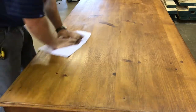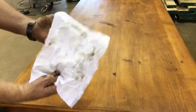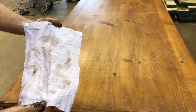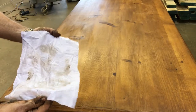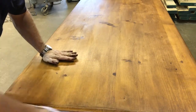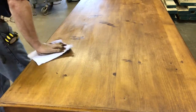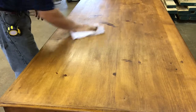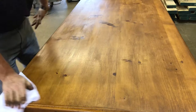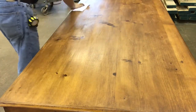But when you buff it with a clean cloth, you'll notice your rag gets a bit waxy. Once it gets loaded up with wax, it's not as effective at buffing. So what you have to do is keep turning it to a clean spot, and eventually on a big desk like this you'll have to get yourself a clean rag. This works just fine, and if it's a one-off job, just buff it with a clean cloth — it should be fine.